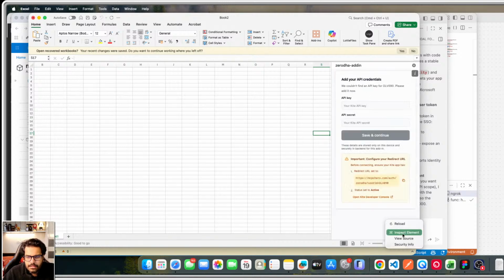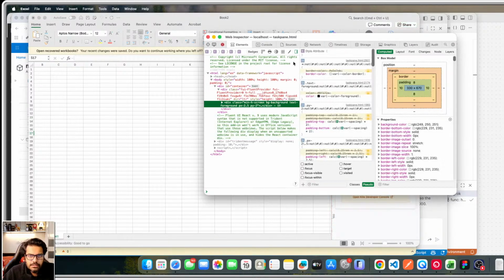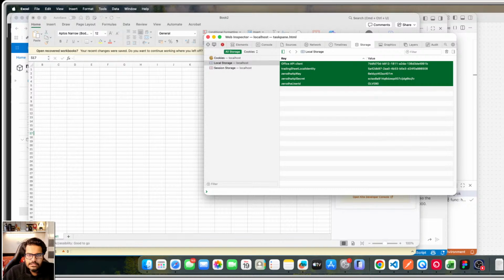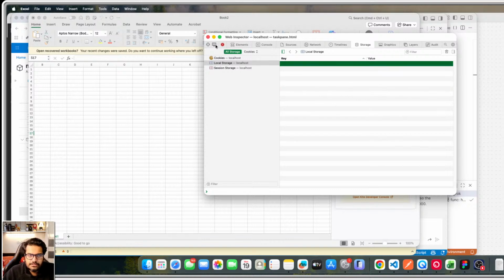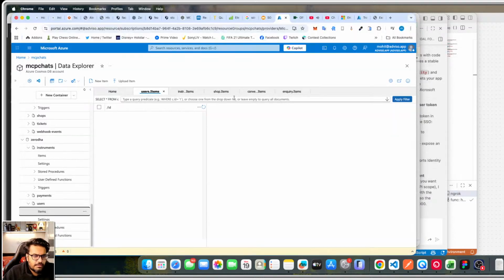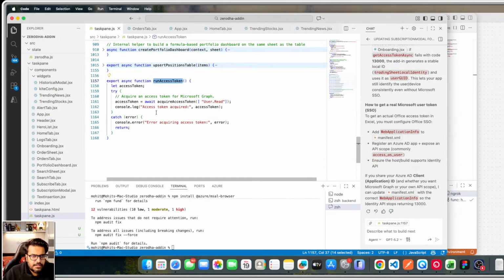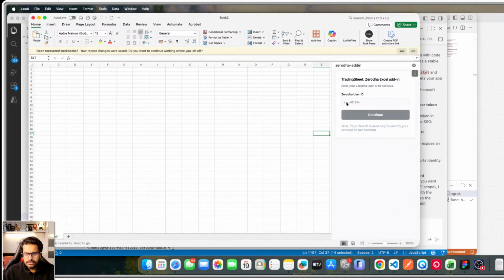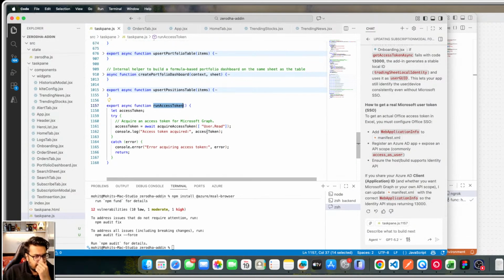And go to storage, local storage. Let me also delete this entire thing. And let me reload. So we get here.